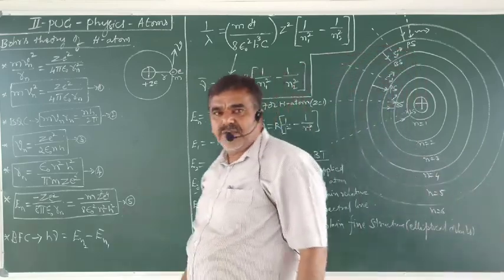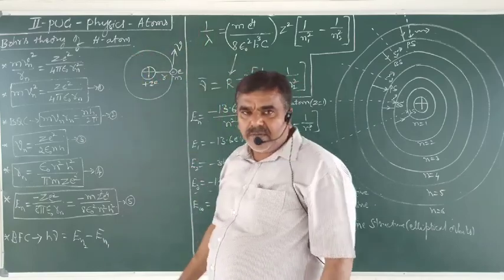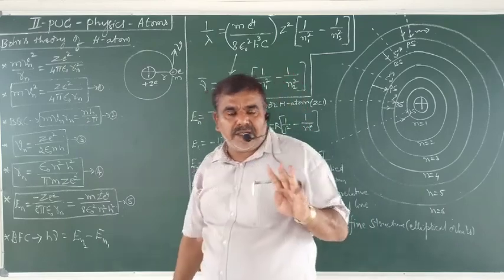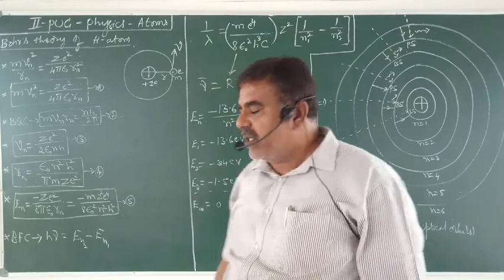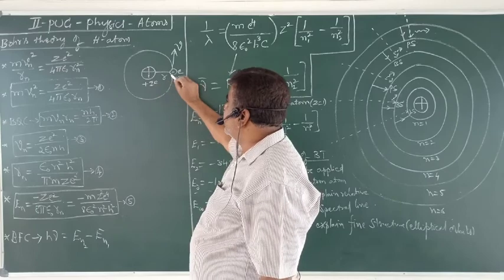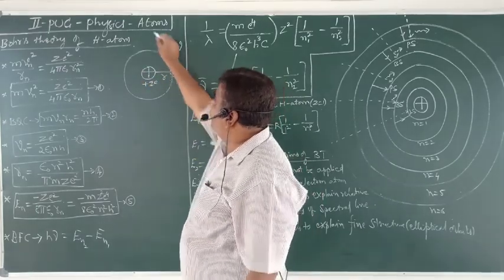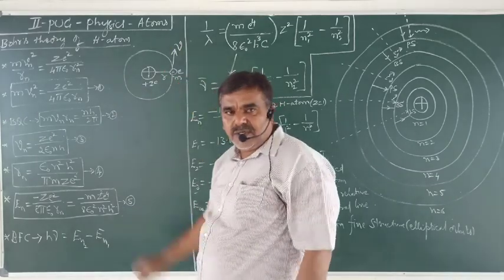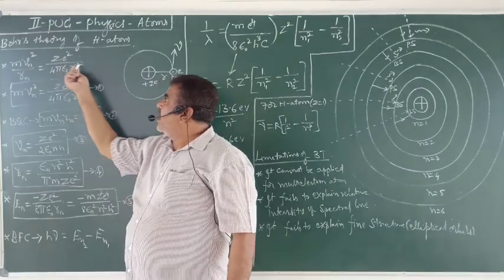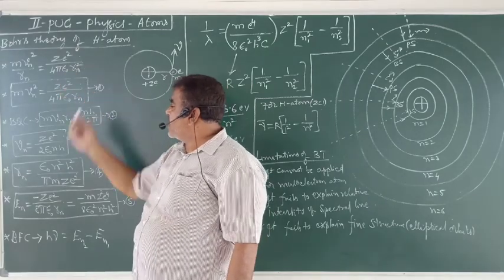In the previous session, we studied atoms and Bohr's theory of the hydrogen atom. Bohr's theory is mainly based on three important postulates. The first one is that an atom consists of a central positively charged nucleus and negatively charged electrons revolving around the nucleus in various permitted orbits. The necessary centripetal force is given by the electrostatic force. So from this, I will get this expression.